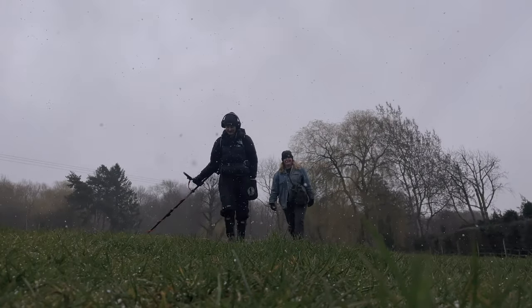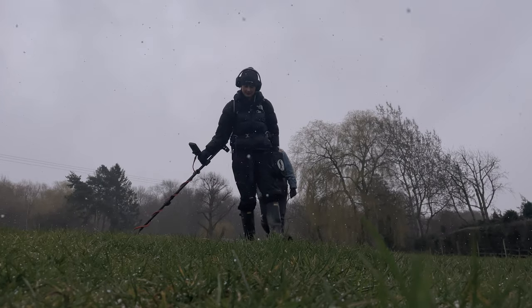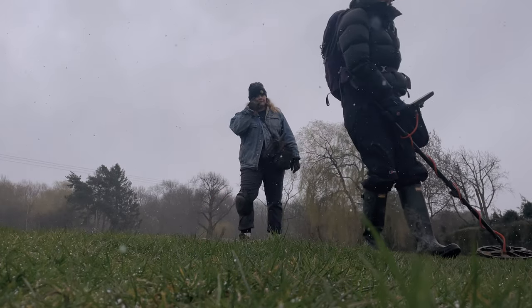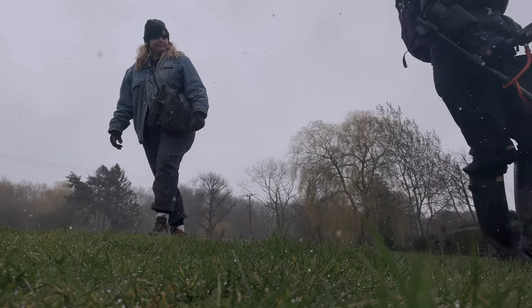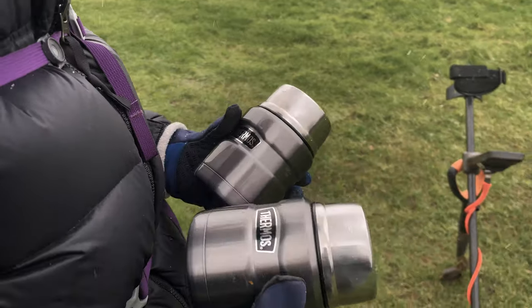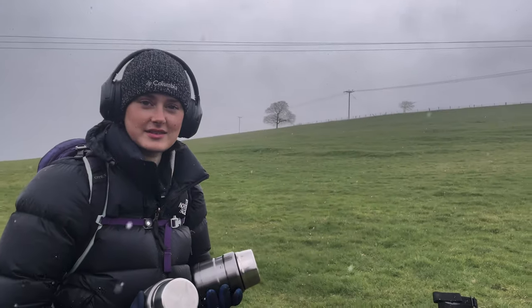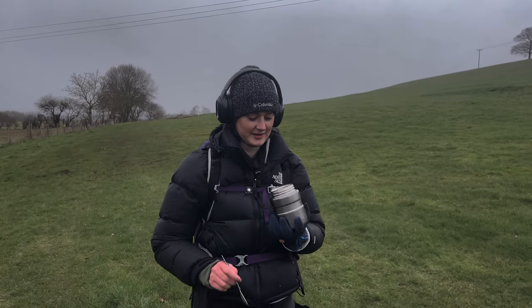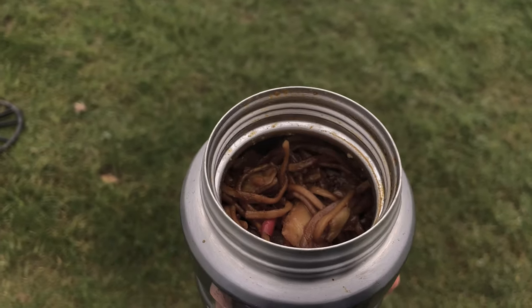This is mad. Where's Ellie? It's coming down now. Breaking for the snow. What have we got today, Lucy? We've got little chicken noodle numbers, haven't we? Oh, see what's going on. Steam coming off her. That's what you want. A nice hot lunch in the cold, in the snow. Little noodly number in there.